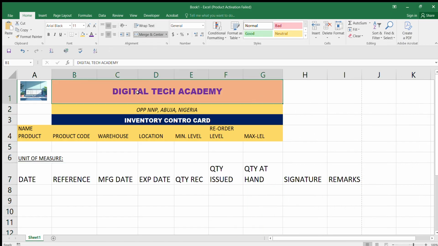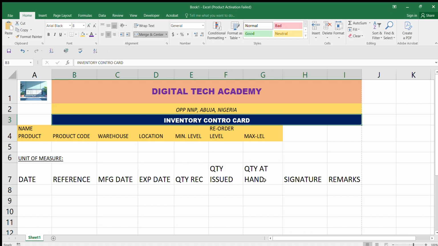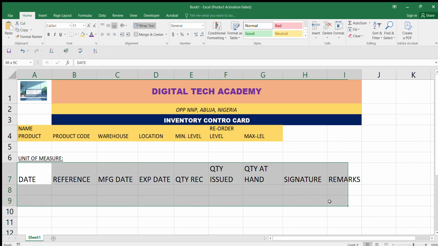Now you can come back here, you see this, bring it up to this level, so that the presentation will look so fine. This one that we measured before, we extend it here, we extend it like this. This one too, we come back here and extend it. So once we extend it, we have our card this way.